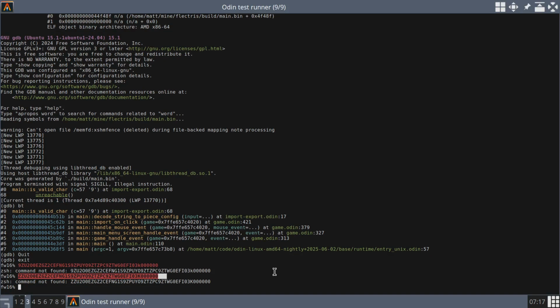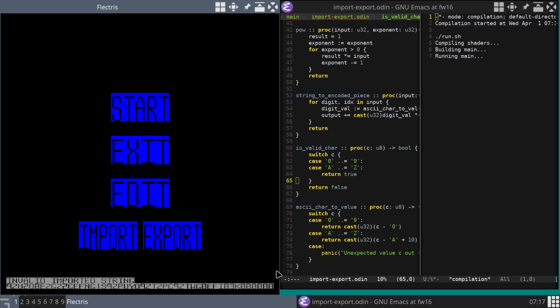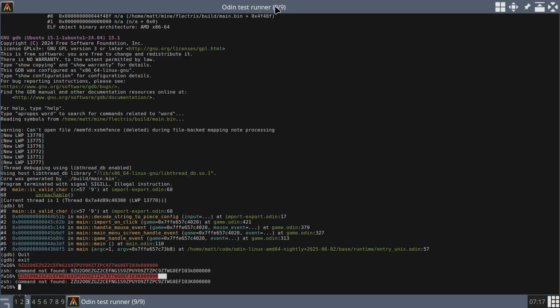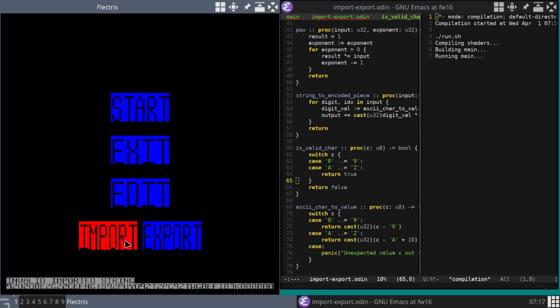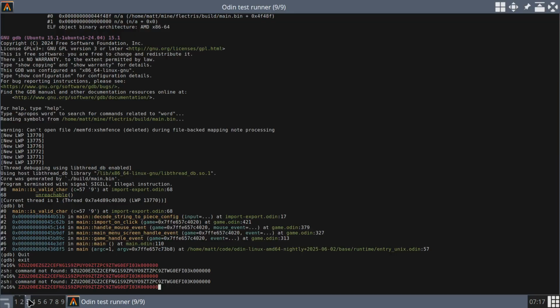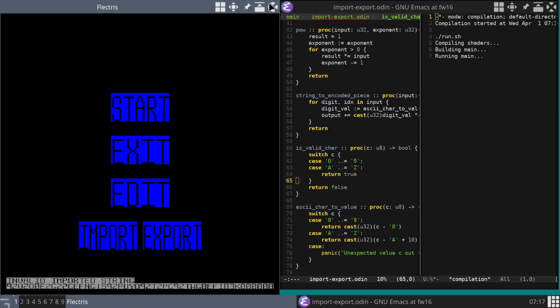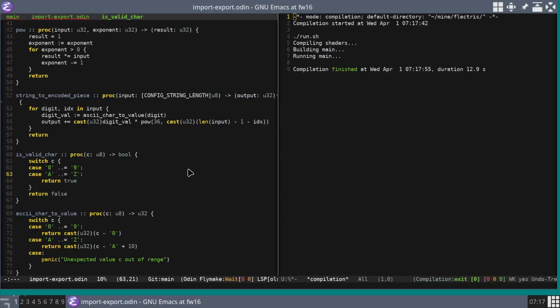So I think this number's too big and doesn't actually represent a piece. Sorry, hang on. Let me just check. I don't think it'll hit any of our logic. It did hit some logic. Interesting. Wonder how it's getting caught.